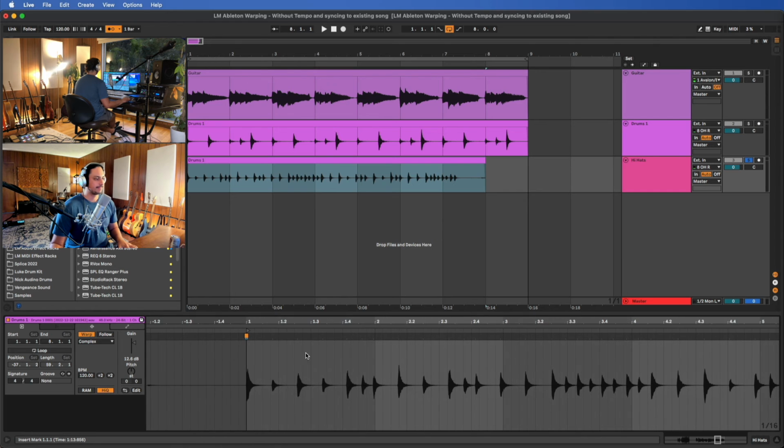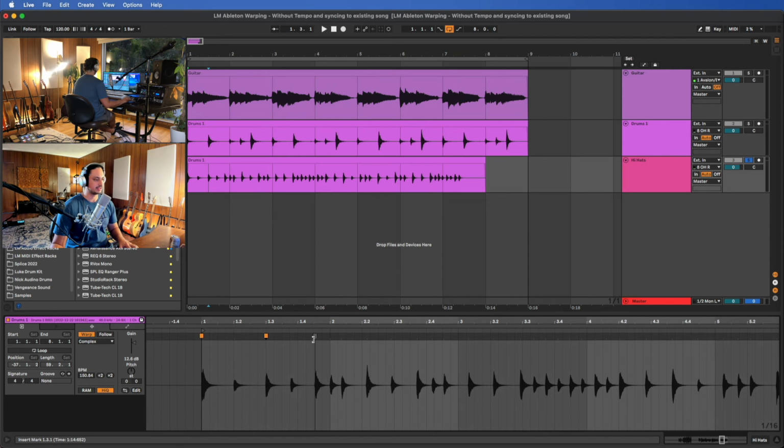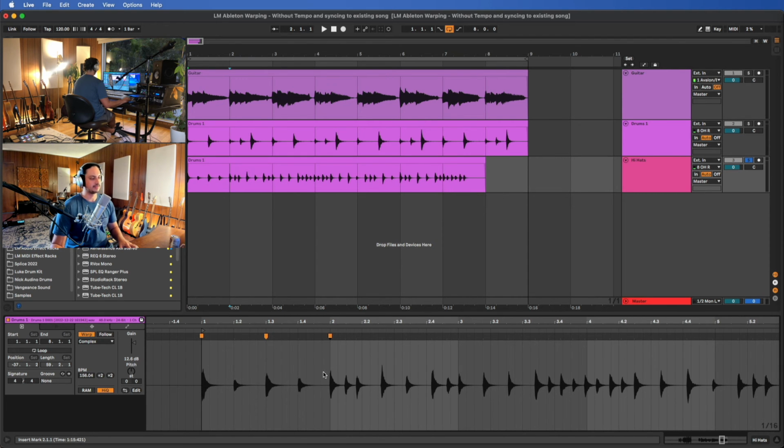So if we listen to this, I'm going to turn the click off. So the way that the hi-hats should be is, you know, just really 1 and 2 and 3 and 4 and. So I'm assuming that we'd want these to line up on the 2s and the 3s, the way that that's marked, with the ones that are being emphasized on the downbeats.